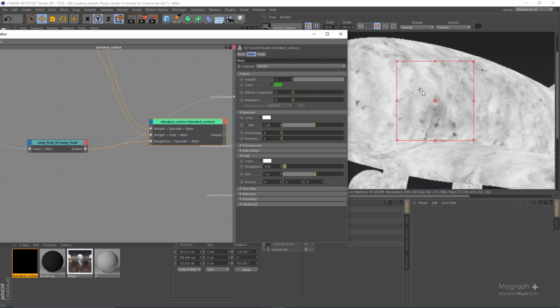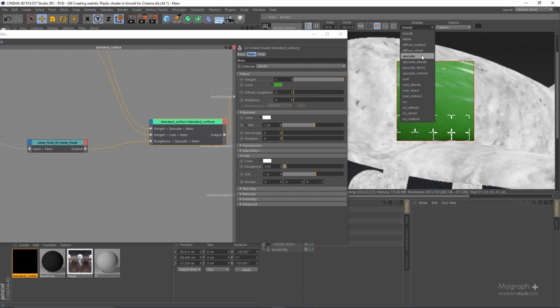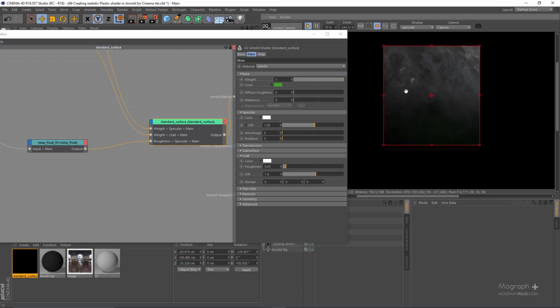That's why these dark spots are going to result, if I connect it again and take a look at the specular AOV, you can see this is exactly what's happening.